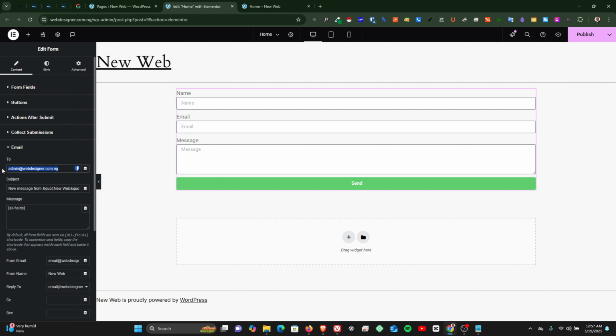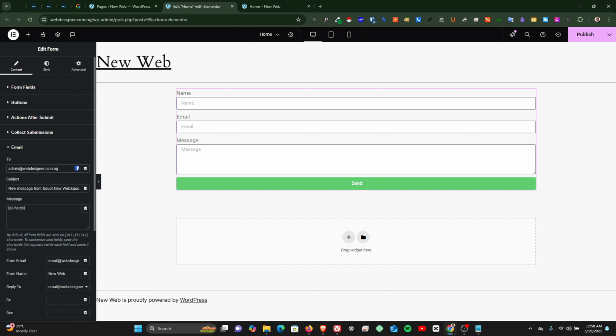Now right here is where, whatever message is left by your prospect, you decide where you want the message to go. So this is where you are going to leave that detail. You can leave a couple of emails. You can leave your corporate email as well as maybe your Gmail address, so that you are getting all your emails in good time.